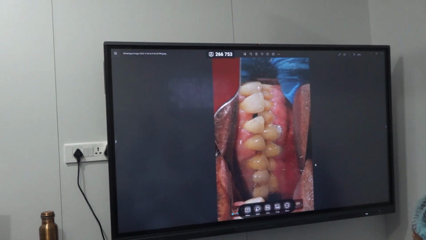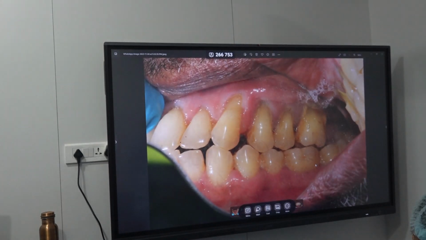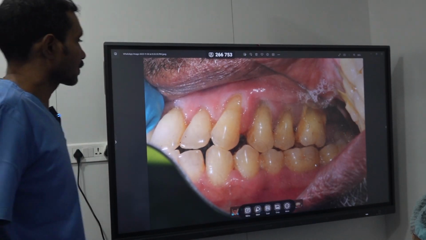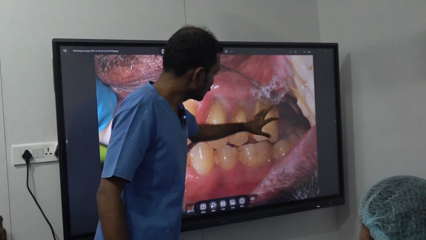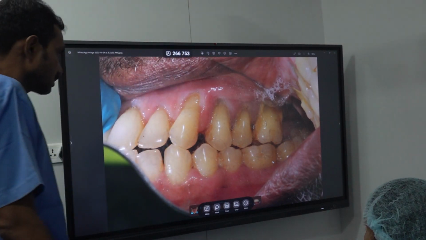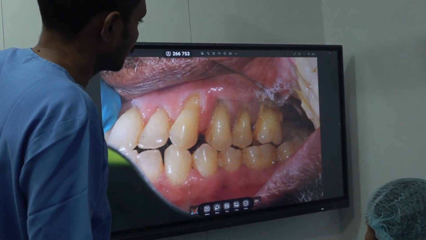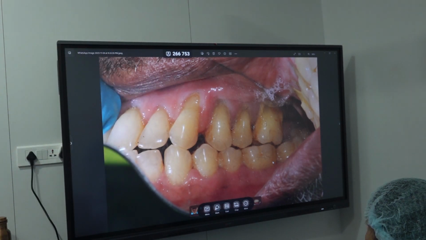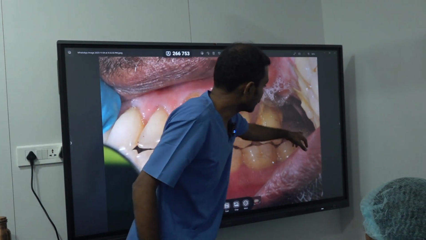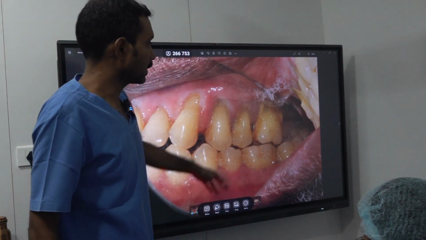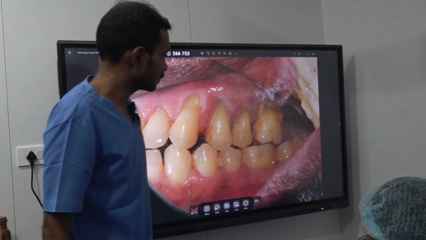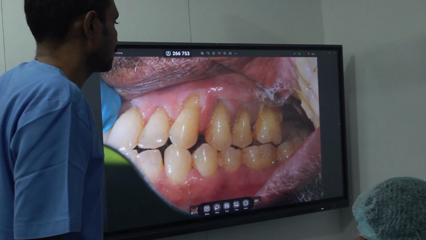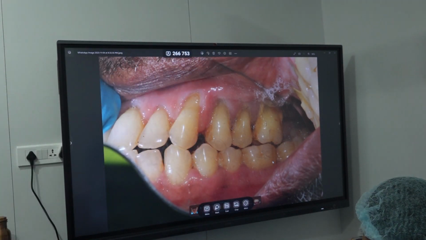Okay. This is the left side. This is the right side. Gingival problem, mobility, bone loss. 14, 15, 16. This is the mirror view. And you can see the 8. If we are planning for tertiary, it is better to remove 8, but we didn't tell 8. Anyway, we are going to put implants till 6 only.